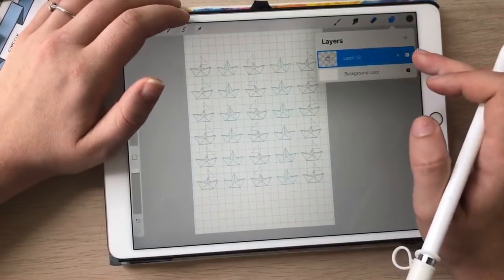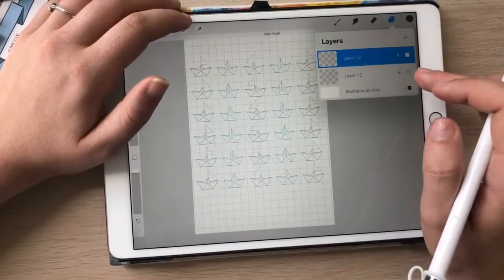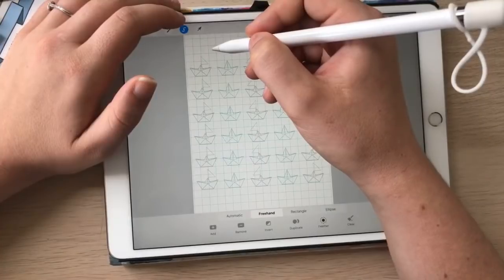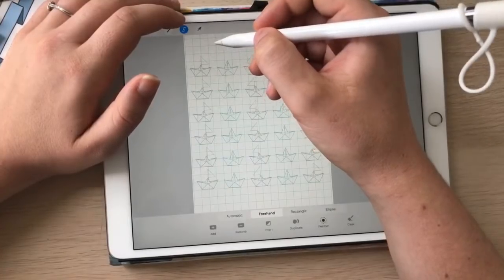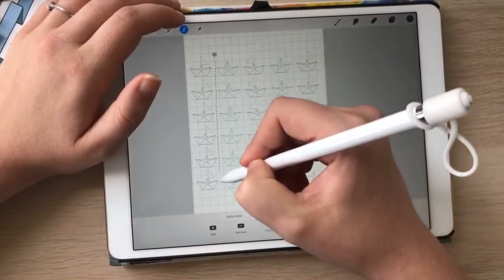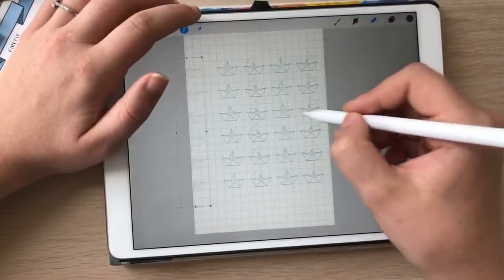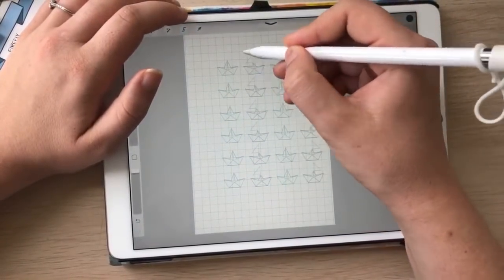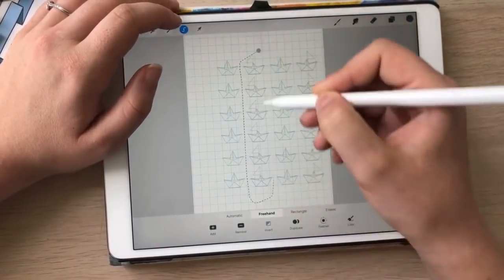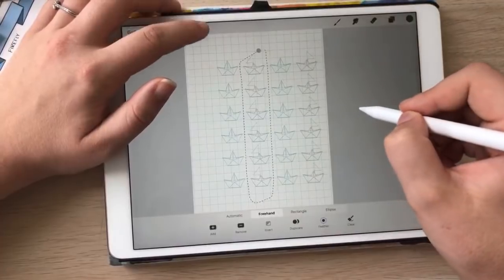Let me see. Let me try this again here, because that might be a little bit nicer to have it staggered like you were saying.